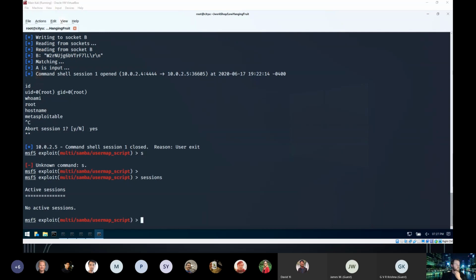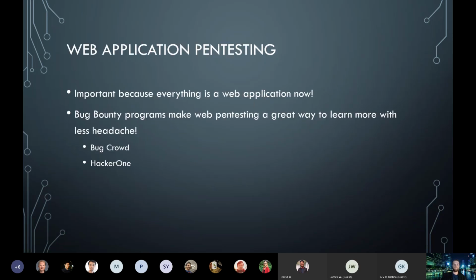All right. So now we're going to do a lot more fun stuff. We're going to keep chugging along, because we only got an hour and a half left. Now we're going to look at web app pen testing. Web app pen testing is totally different than system pen testing. You're using a whole different suite of tools.